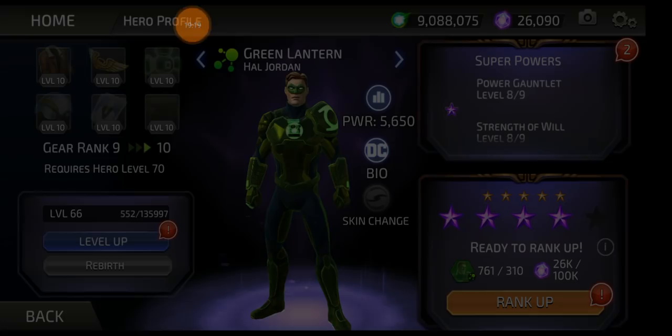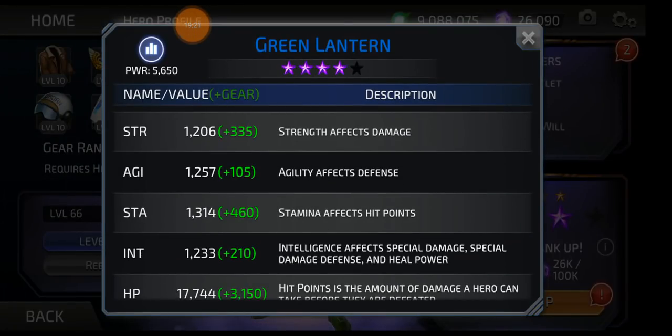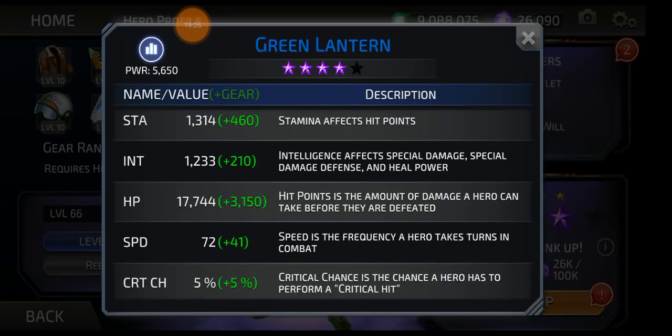This is a mess. And what's his speed at gear 10? Because he was very speedy, but his HP is not the best. That's 113. I think he went down in speed.